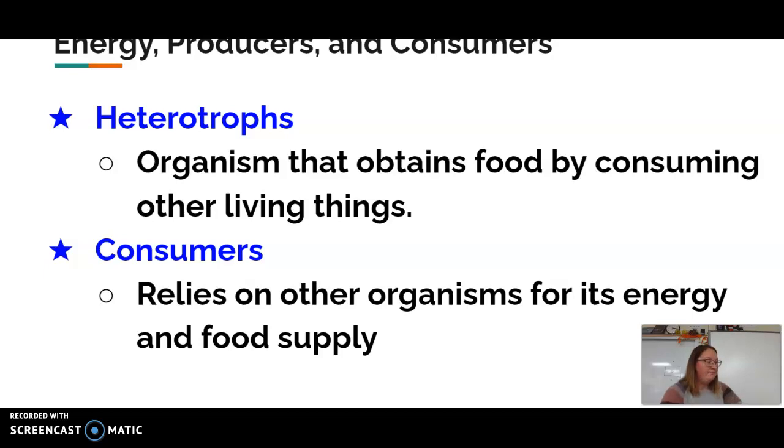So moving on, we have heterotrophs and consumers. Now, animals, fungi, and many bacteria can't capture energy through photosynthesis. If I were to go stand outside in Washington's parking lot and stand like a tree, I would not photosynthesize. I would not make energy from the sun. I'd get sunburned and I'd be hungry. So we have to obtain our energy by eating other things. So we are called heterotrophs or consumers. We rely on other organisms for energy and food supply.